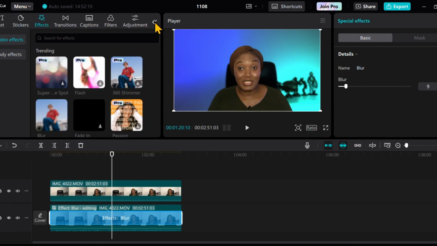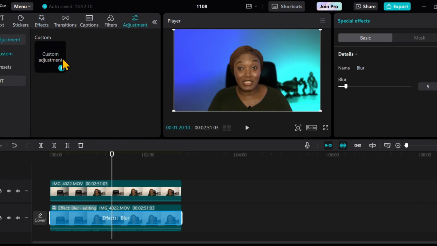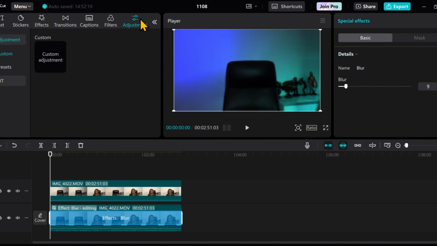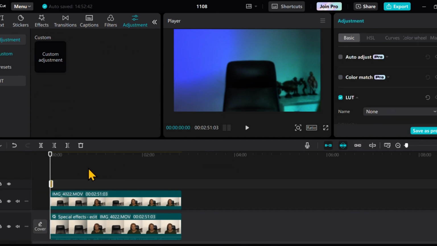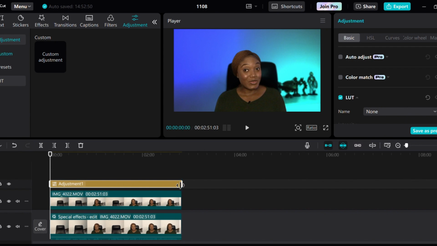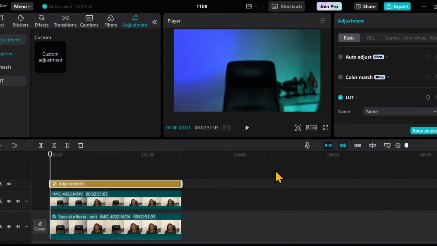We'll go to the Adjustment tab and select Custom Adjustment and drag it onto the timeline. And then drag it to the end of the video, and then on the right side you can adjust the settings to your preference.